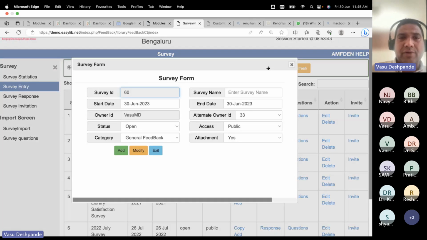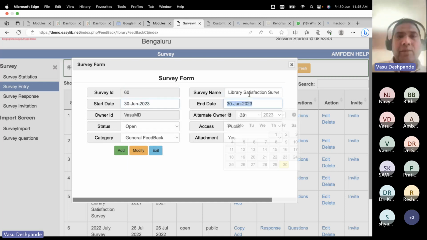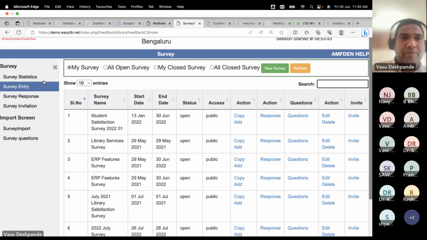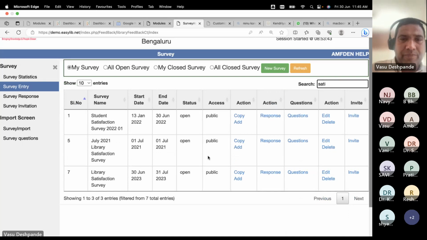So new survey if you want to create, okay, library satisfaction survey. Okay, you put a date, when to when it is active. Okay, let's say you are going to run it for next 1 month. Put it over here, all that thing you added. Then once you do that, okay, so now I added this.